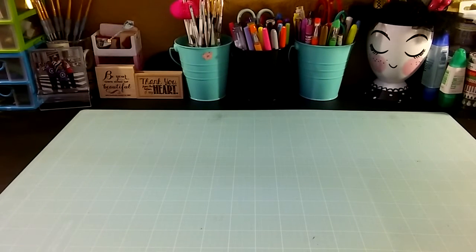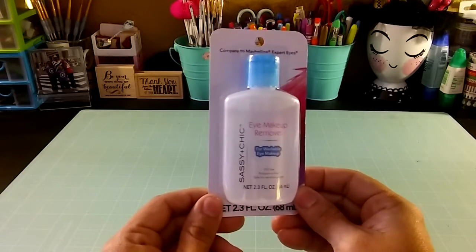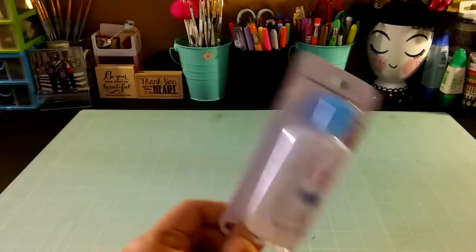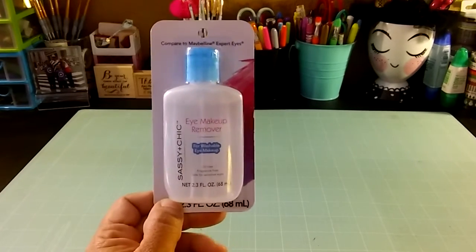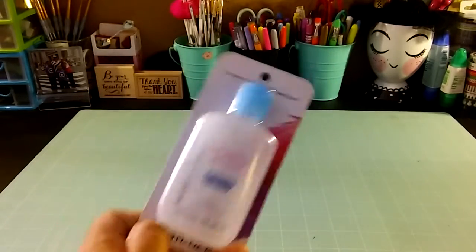Thanks to Shipley Shiklinet, she said that this eye makeup remover worked for her and it's a good product, so I'm going to try it and let you guys know if it worked for me too, because like she says, it depends on the people's skin. So if it worked for her, maybe it will work for me too.